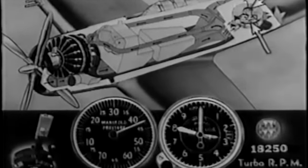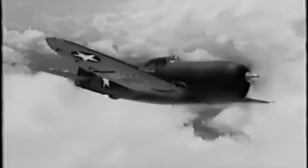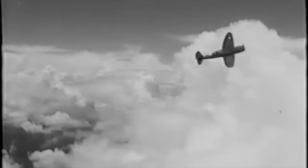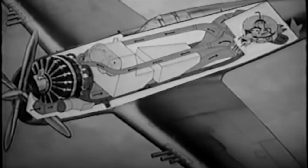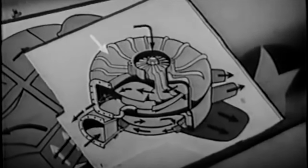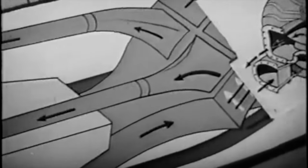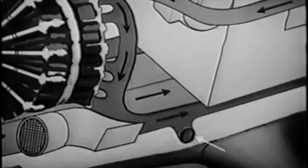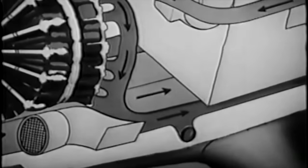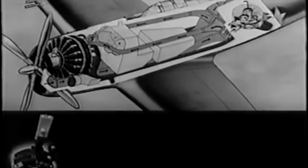This engine had over 50% more displacement than the Allison and initially had 33% more horsepower. A second problem that plagued US fighters of the day was the lack of sufficient power and performance at higher altitudes. Most contemporary American engines used a single-stage, single-speed supercharger, which leads to significant fall-off in power at altitudes starting around 15,000 feet. Combat experience in Europe was showing that air battles would often be fought much higher than this. The R2800 engine had a single-stage supercharger integral to the engine. The P-47 design added an exhaust-driven turbo supercharger to create a second stage. By comparison, the famous Rolls-Royce Merlin engine used a two-speed fixed-ratio supercharger which provided peak power at only two specific altitudes.